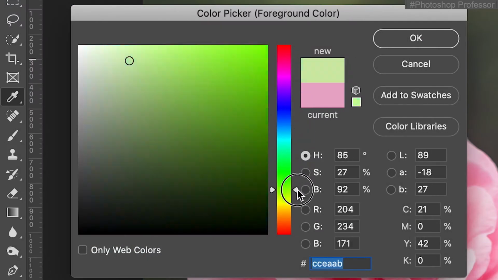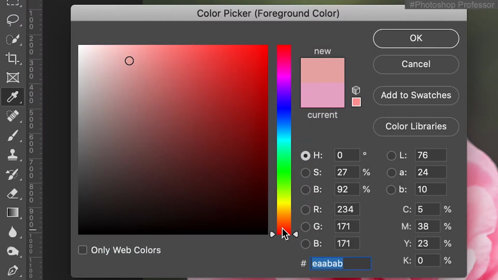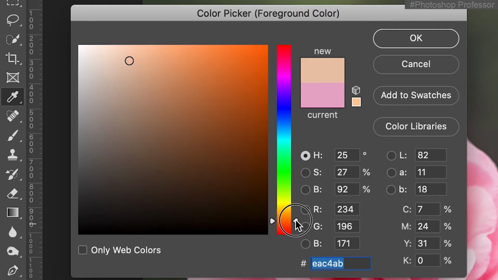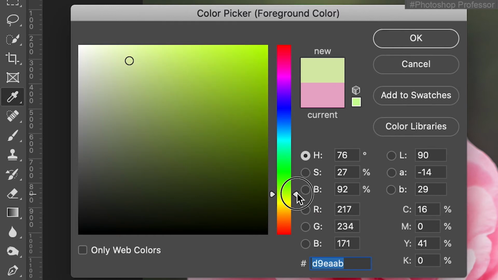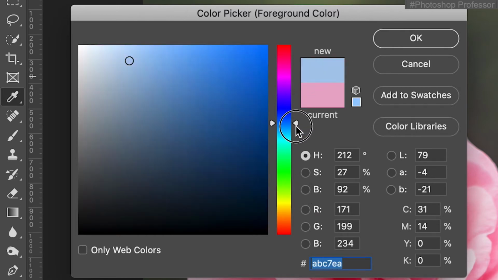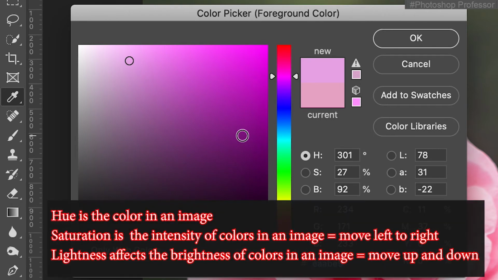So by default, you have this vertical bar that has all the hues. So here you would drag that vertical bar to choose the hue that you wanted, or the color. Hue and color are the same thing. And you see how the box to the left shifts to align with these pointers? So this is the pink that I want. Now I can choose inside this large color box to choose other properties, because remember, the hue is only one property. There's also saturation and brightness of a color.